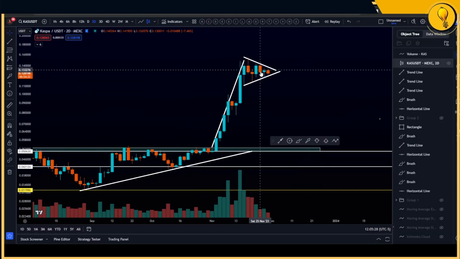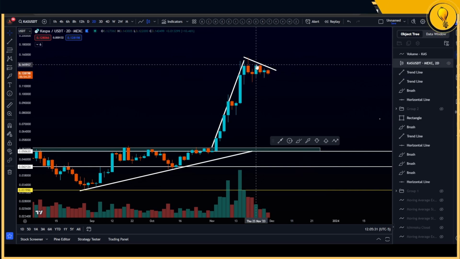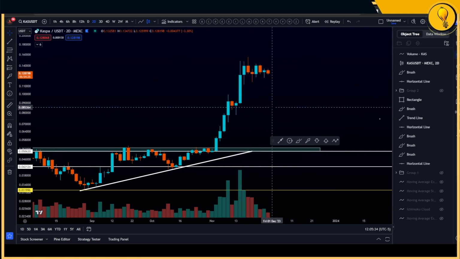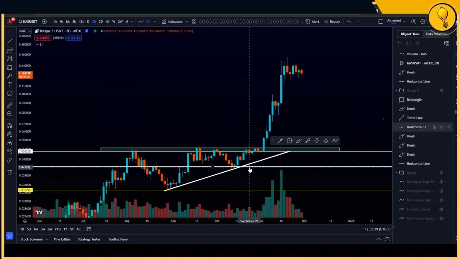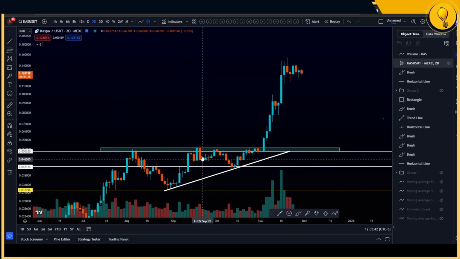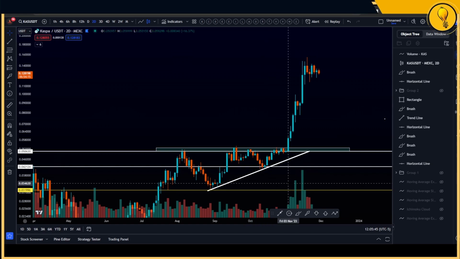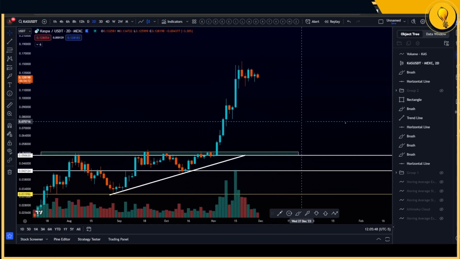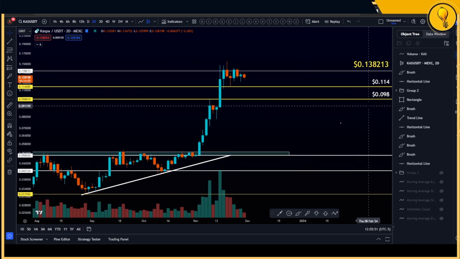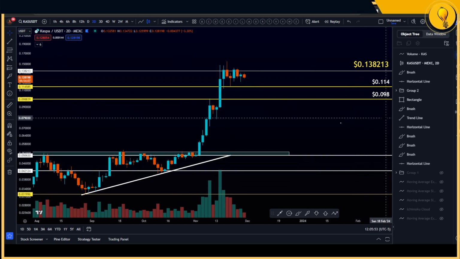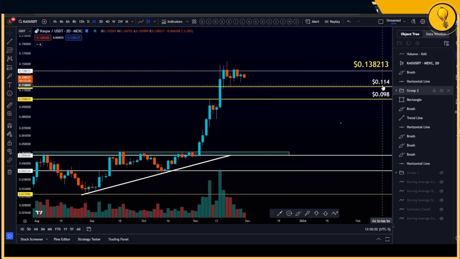All right, so now this is KASPA on the 2-day time frame. We've been evaluating this trend on the 2-day time frame because I noticed that KASPA has been respecting the 2-day levels the best. As soon as we broke out of this beautiful structure right here, KASPA was pretty much at price discovery. I gave you guys a bunch of levels, and these were the levels. The first level came in at around 9 cents, 0.098 to be very specific. Then the next level came in at around 11 cents, and the one after that at around 13 cents. I'm not sure if I covered my target of 13 cents on a daily video, but I know for a fact that I posted it on the Discord chat.